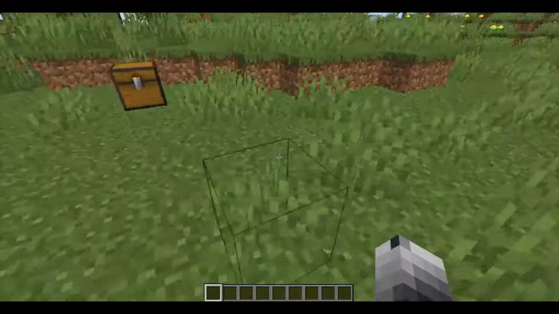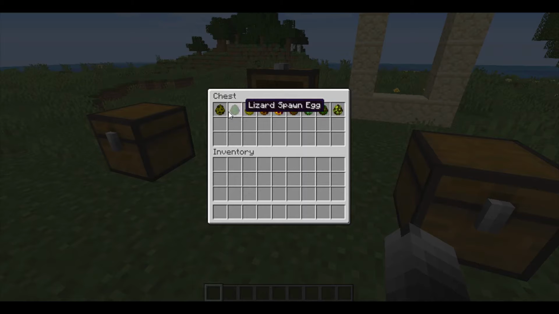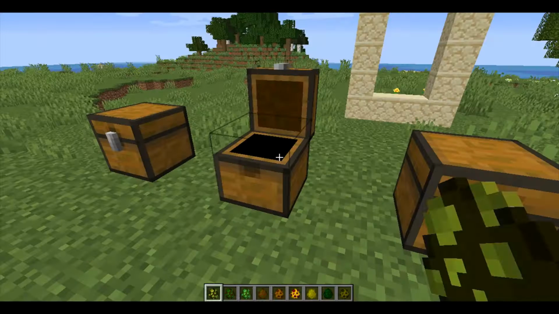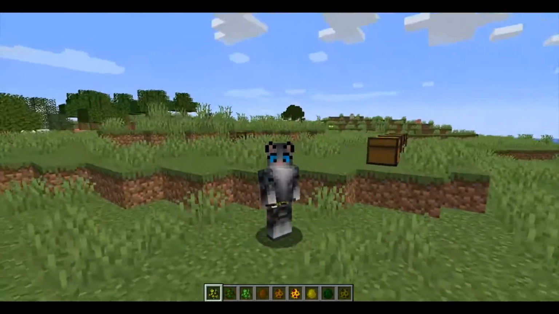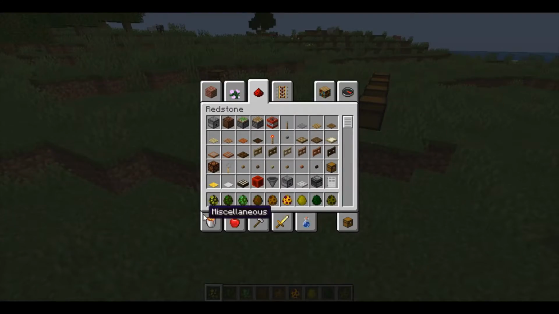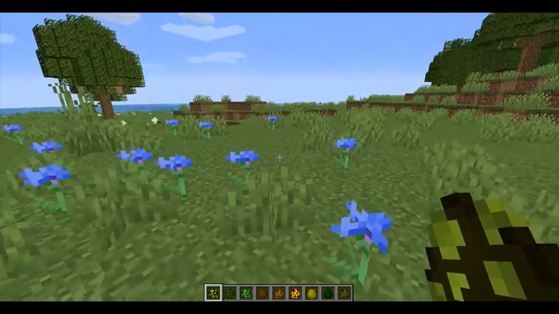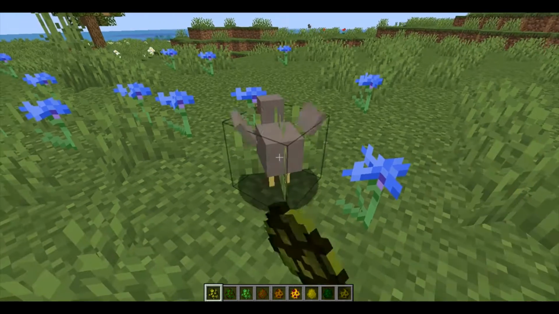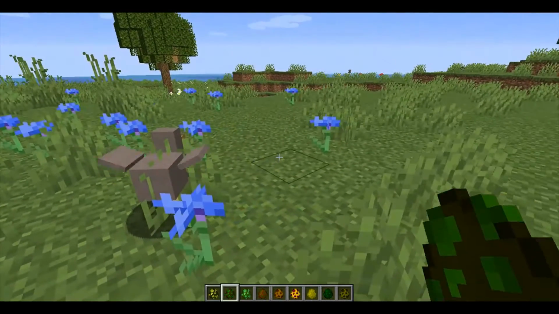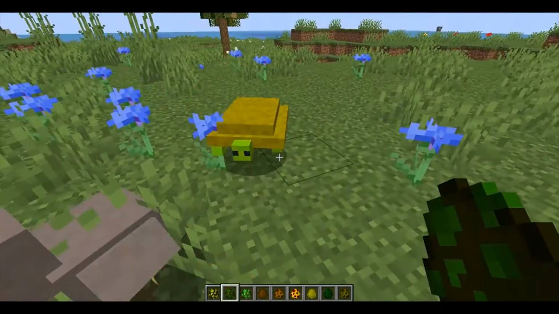First of all, we're going to have a look at the mobs. They've added 9 mobs. Some of them are just retextures of vanilla mobs, but a few of them are actually ones that they've made themselves, I assume at least. They have models that aren't in vanilla. For example, while the Vulture is just a chicken which can fly, the Tortoise is a completely new model, which is pretty cool.